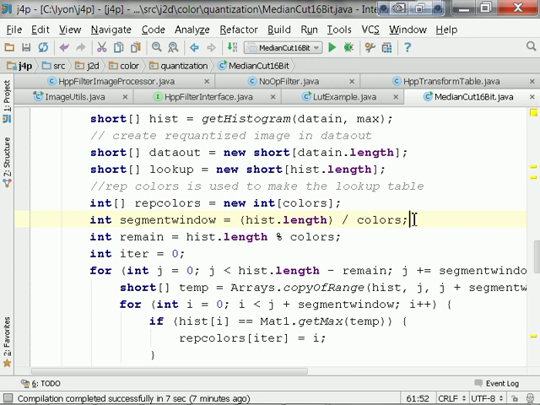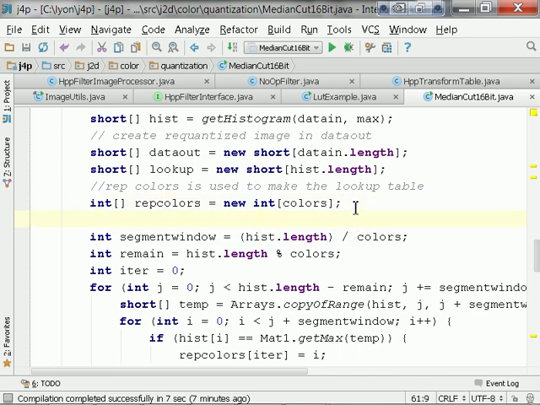So what we're doing here is, instead of creating the same number of pixels per color, you're dividing the histogram into K segments such that there are going to be so many bars per color. I'm not sure why you would do that. So maybe this is why you're wondering if this is a median cut algorithm, because I'm thinking it isn't. It's close.